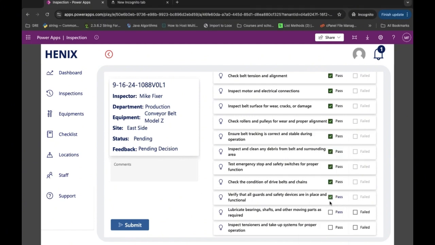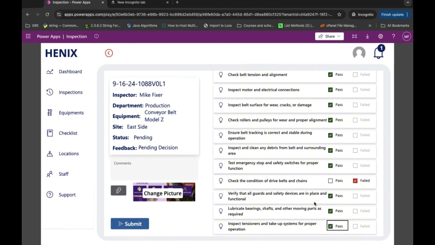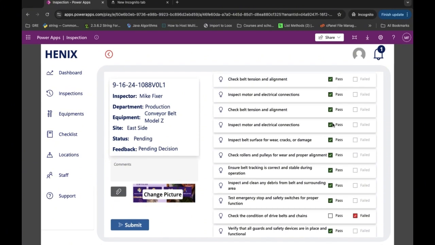So I'm gonna say this was going to be a fail. What's the other one? Alignment.